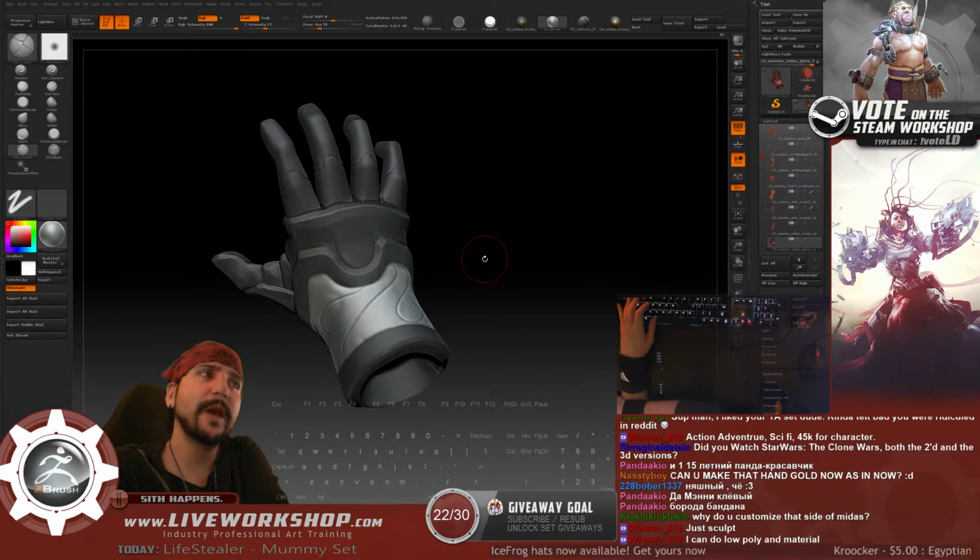Did I customize that side of the Midas? Well, that side of the Midas is not really designed anywhere, so I designed it myself. Just the sculpt, you can do the low poly, materials, and textures, I guess. So you guys just want the ZBrush?